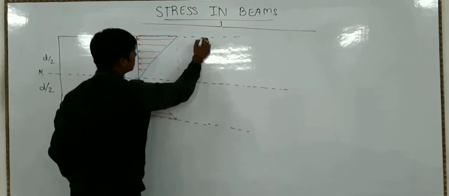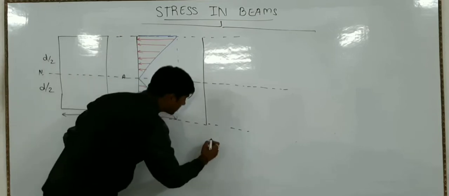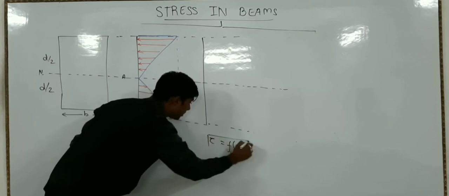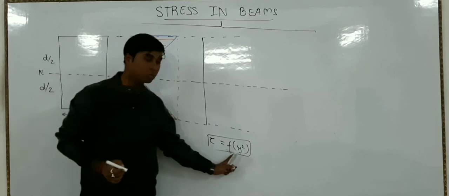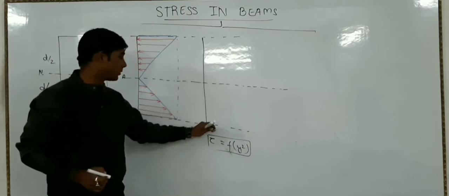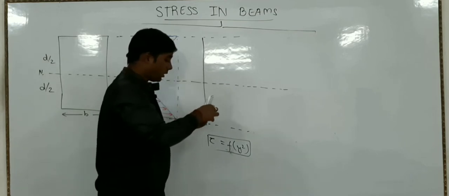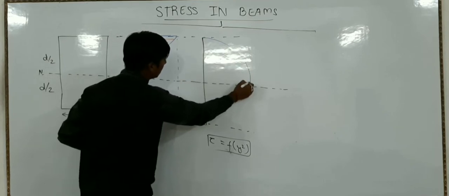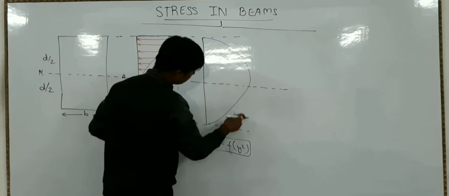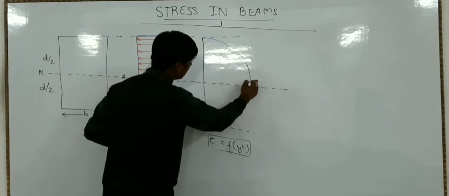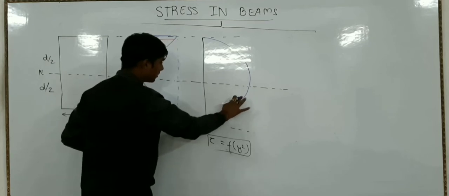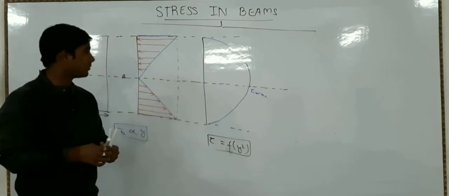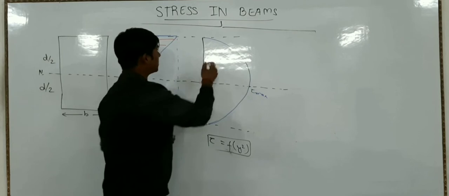Let's see, this is the cross section. As we have already seen, tau is a function of y square. So we already know that shear stresses are going to vary parabolically, okay, from fiber to fiber. So how would the distribution of this shear stress be? It would be something like this, parabolically, with the maximum value at the neutral axis, like this. This is the maximum value, tau max, okay? This is going to be the maximum value at the neutral axis only.